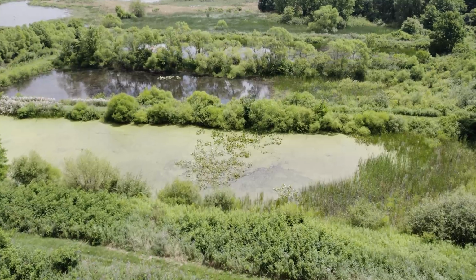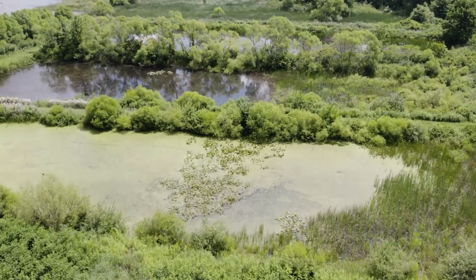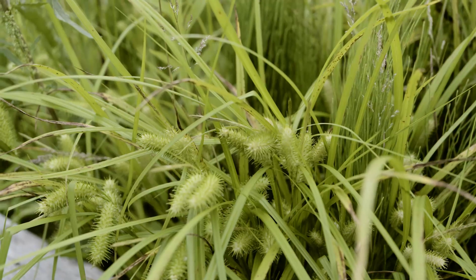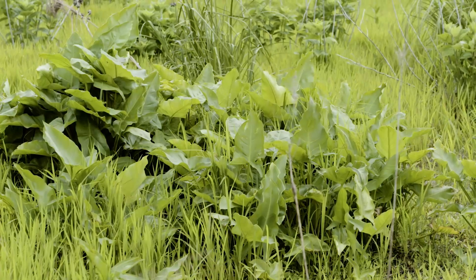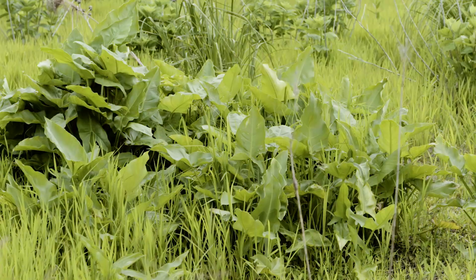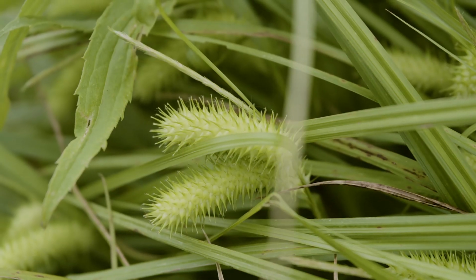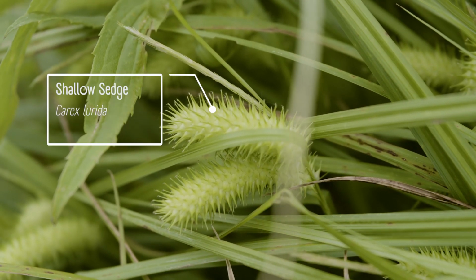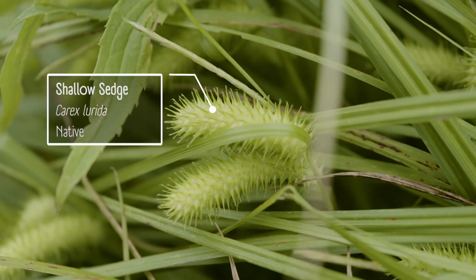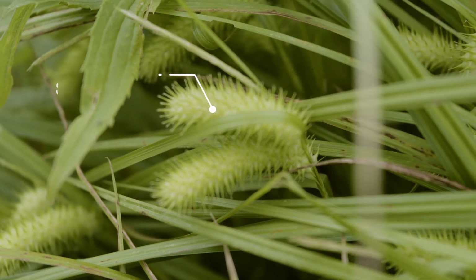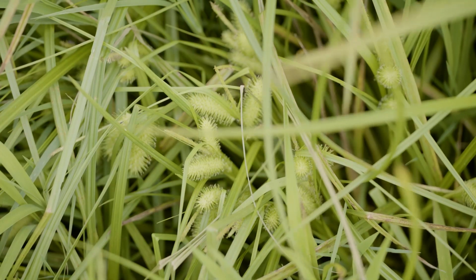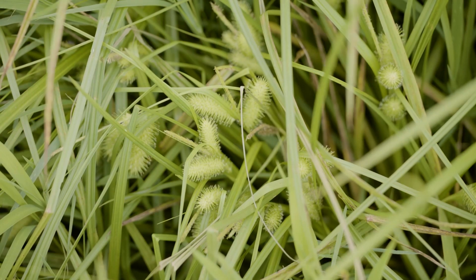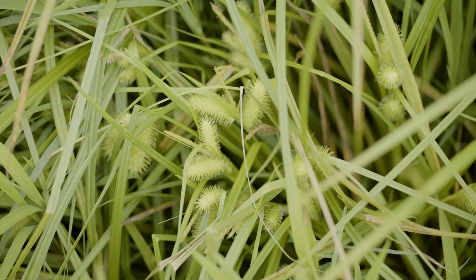Native species of the wetlands are important to the life cycle of other wildlife. Native plants such as shallow sedge and Arum plants play an important role in the ecosystem. Shallow sedges provide food through seeds and a place of cover for wildlife to nest in. It helps the wetland by cleaning and cooling the water. This species is also a host plant for native pollinators who rely on it to lay their eggs.